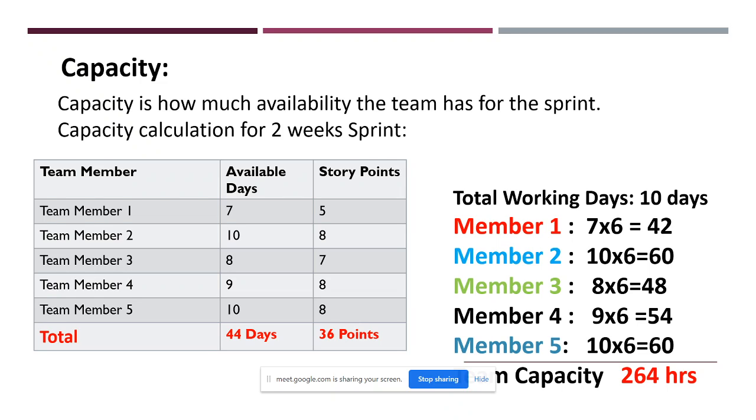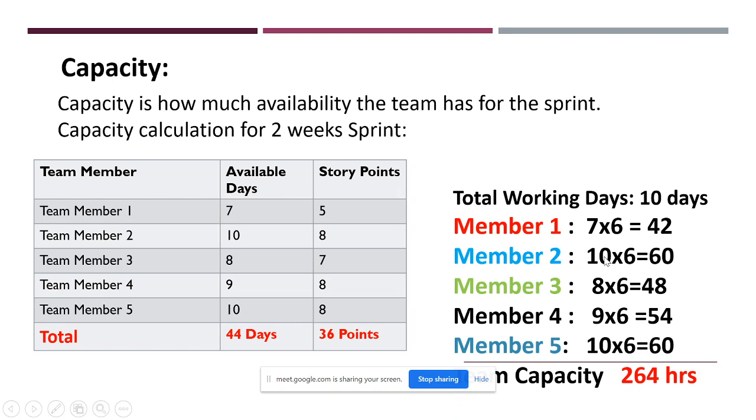So maybe the total office working time is 9 hours, right? But within that 9 hours, we do have a lunch hour, a breakfast hour, or a tea time, and we do have lots of meetings, stand-up meetings, and other discussion meetings, right? So in that case, we are excluding 3 hours, and we are saying only 6 hours are productivity hours. So we are multiplying 7 with 6, so 42 hours.